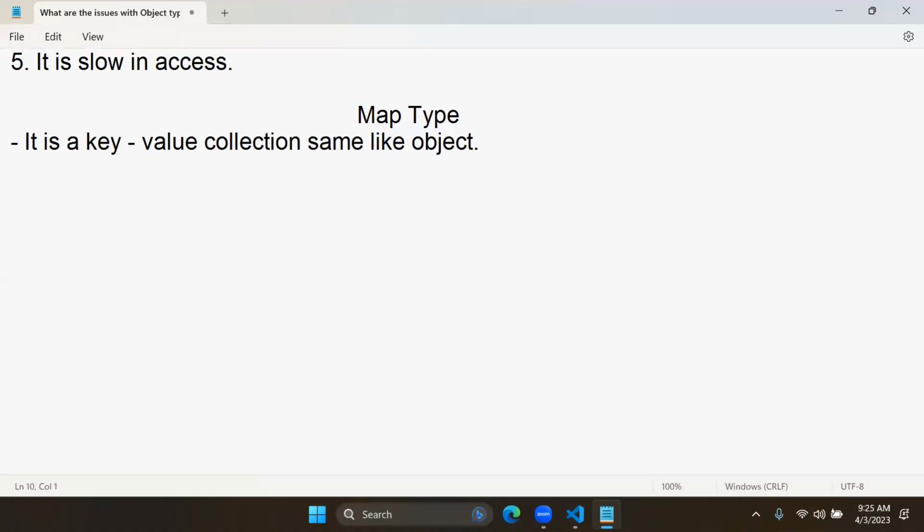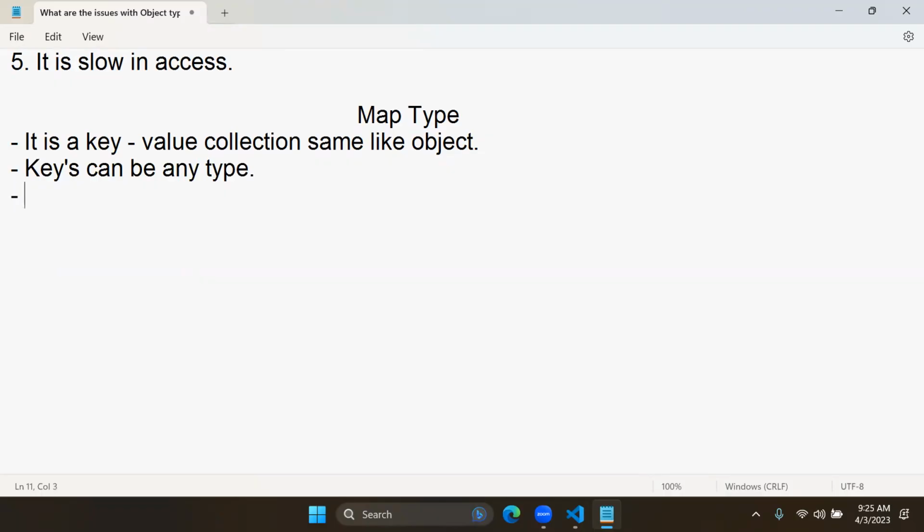But what is the advantage? Keys can be any type. That means you can have a number key, you can have a Boolean key. In object, all keys must be only string type. Here it can be any type of key.